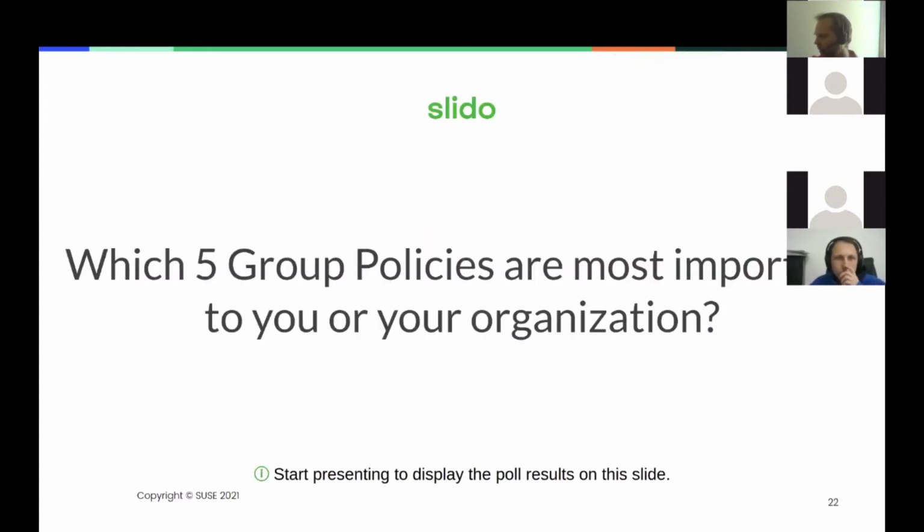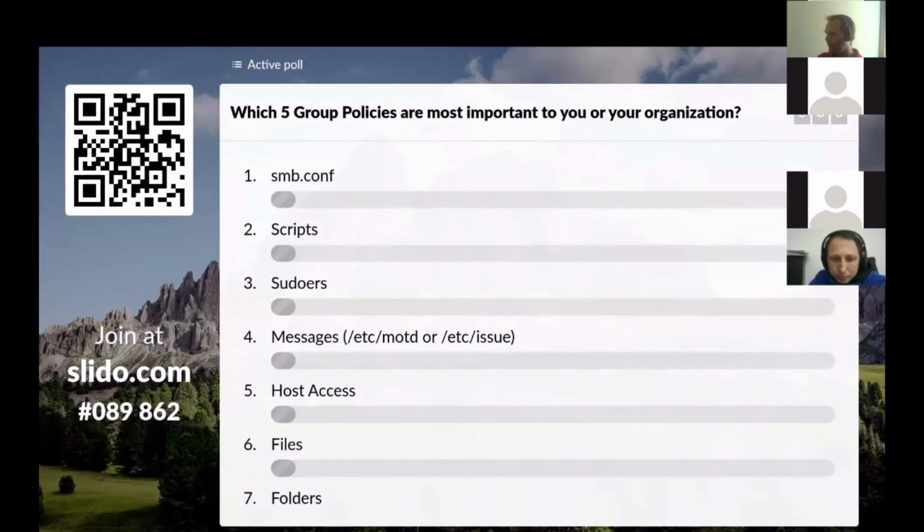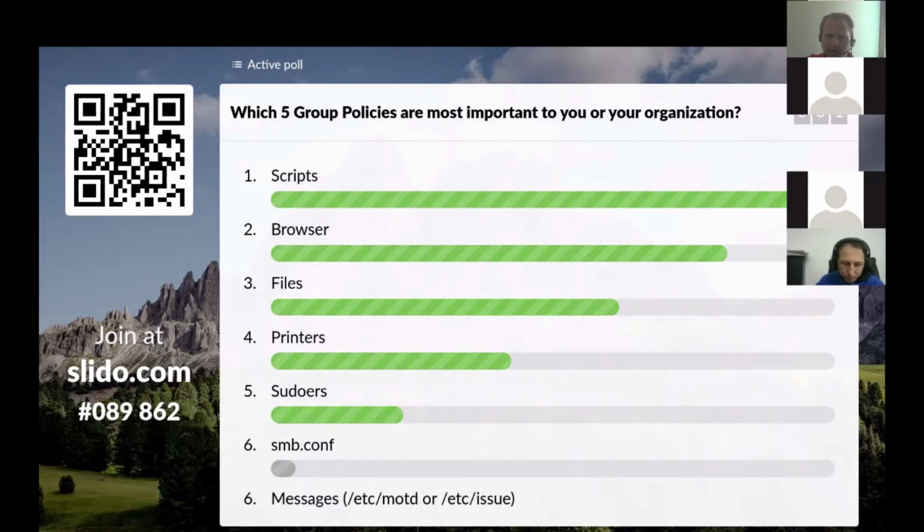Okay, now I've got an interactive discussion I wanted to involve you all in, if you don't mind. So I want you to pull up the Slido, and could you rank what you think would be the most important to your organization? Which policies would make the most difference if it was an option in your organization? I'm going to look at the live results here. I've got 17 of them listed, so if you wouldn't mind. Well, there we go. We're starting to get a little bit of feedback here. That's with only one person commenting.